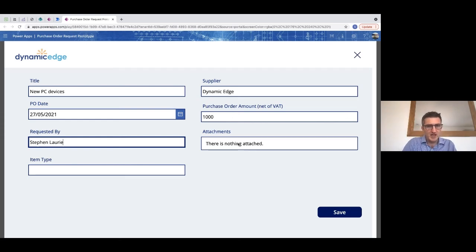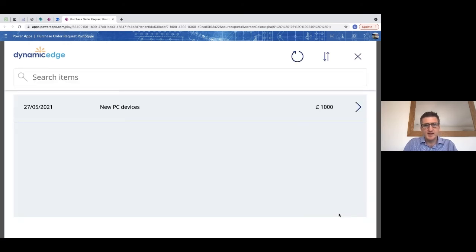You can upload any attachments that you want into there as well. And then you've got another category that you can put in here. So it'll be IT hardware. Again, with this one, we can have this as a drop down, which would then allow you to choose the category that it would come from. And then really simple, we just save that, and that's it saved. So now you can see that this is the list of any purchase order requests that I've made. So that's quite simple, and that's it there.